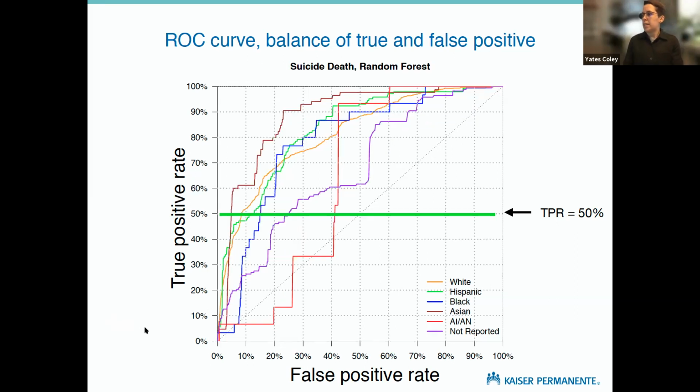And for the sake of completion, here are the ROC curves for the random forest model. We see a higher AUC for visits by Asian patients here, the brown line. And the model actually does a little worse when sensitivity is fixed at 50% for white and Hispanic and Black patients than the logistic regression with lasso model. But we're still seeing this concerning disparity in the false positive rate if you were to intervene on half of the eventual events in each of our groups examined here.